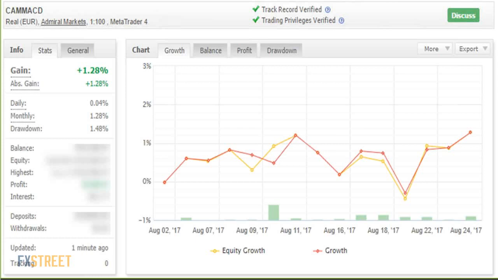This is very, very low drawdown, and I always try to trade with low risk. You can see my daily income was 0.04%, so it accounts for ROI 1.28, and I even made my profits higher because yesterday I had a great webinar session recap where I made some 50 pips on a GBP/USD trade.